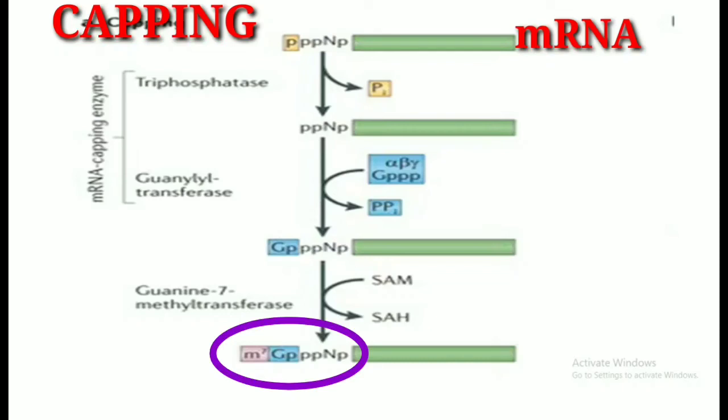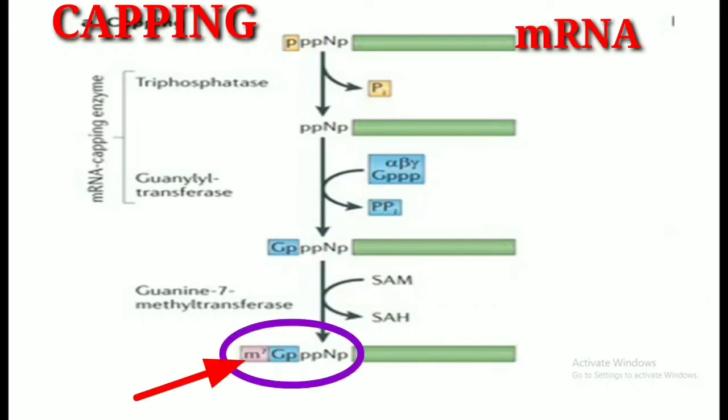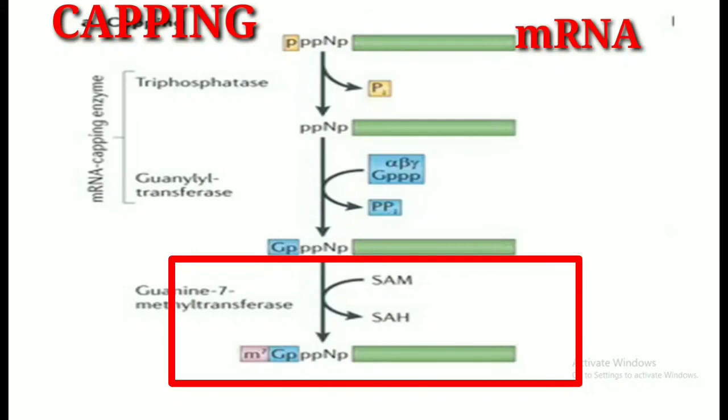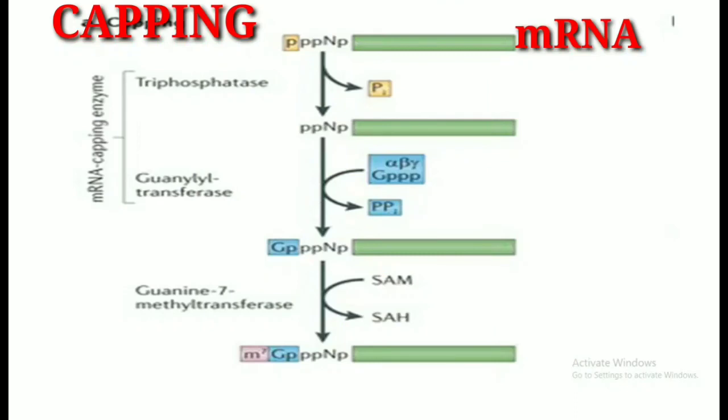This methylation is present in some species, but in other species there may be no methylation event. During methylation, it simply adds S-adenosyl methionine, and they simply transfer the methyl group to the 7th position in the base. And in some species there may be multiple methylation events. And the significance of this methylation event is that it acts as a cap, and this helps the mature mRNA to be guided into the cytosol from the nucleus. So this is all about 5' capping.